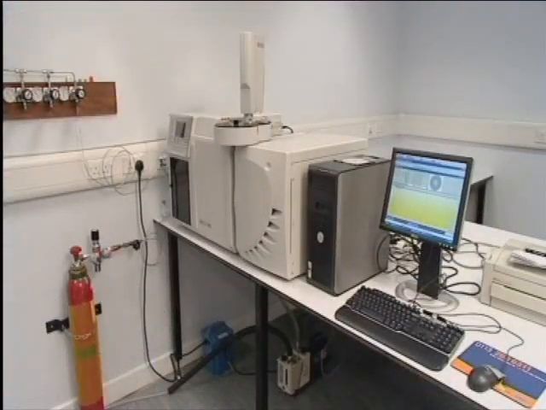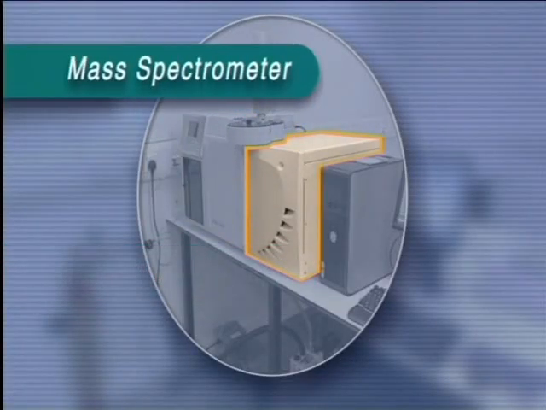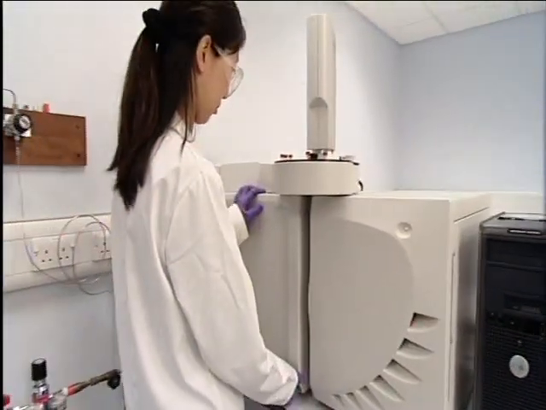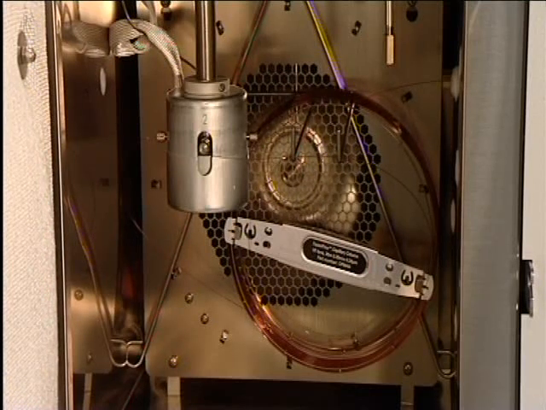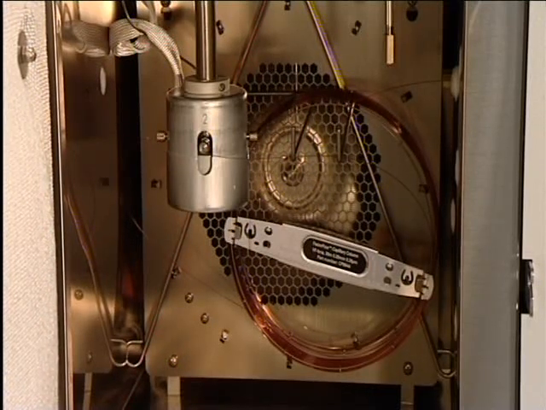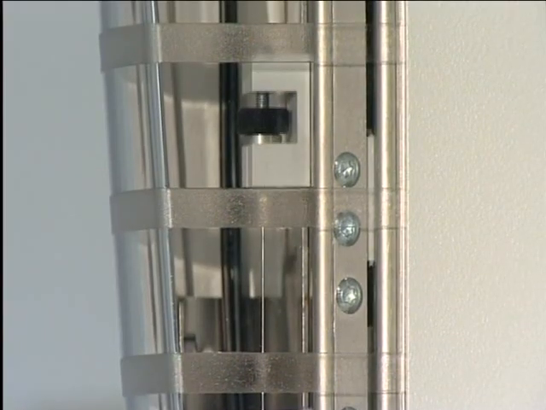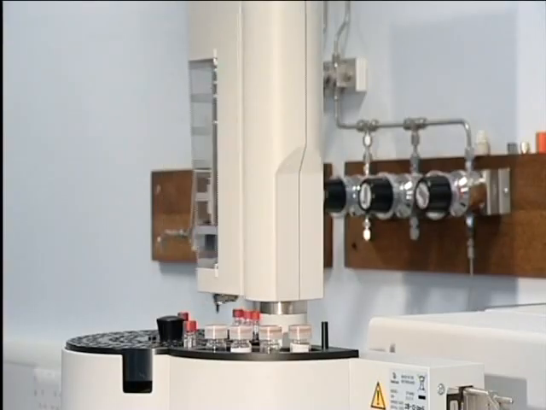In this alternative instrument, the gas chromatograph is on the left, and the detector is a mass spectrometer which runs the mass spectrum of each component as it comes out of the column. This can be particularly useful when analysing an unknown mixture, as the mass spectrum can help to identify each component. The combined technique is called gas chromatography mass spectrometry, GCMS. This GCMS instrument has an auto-changer for the samples. Many samples can be loaded up and run automatically, perhaps overnight.